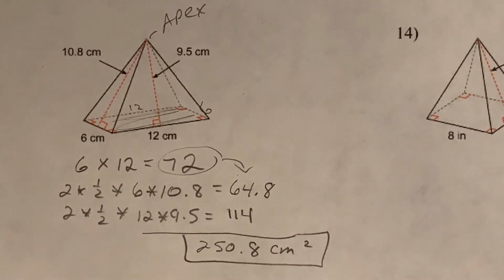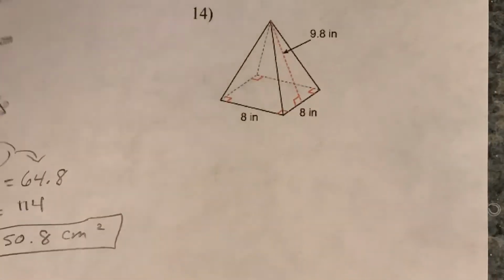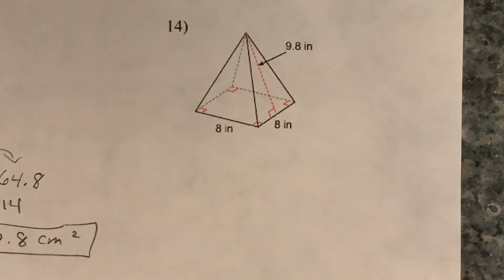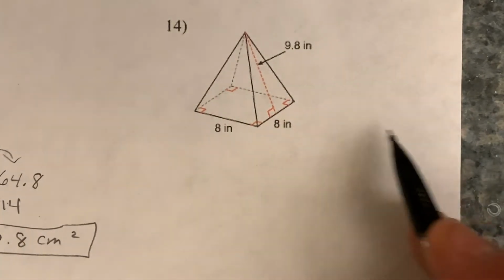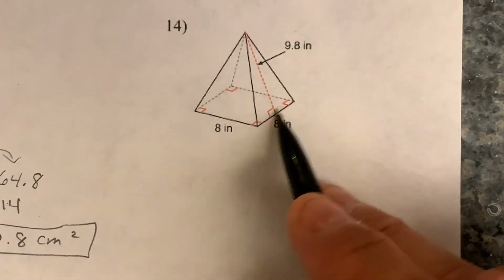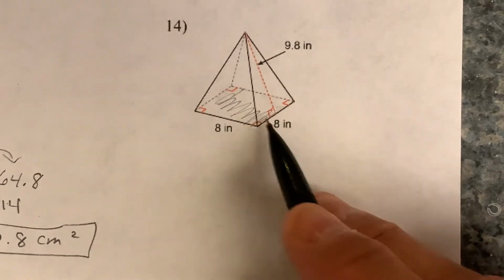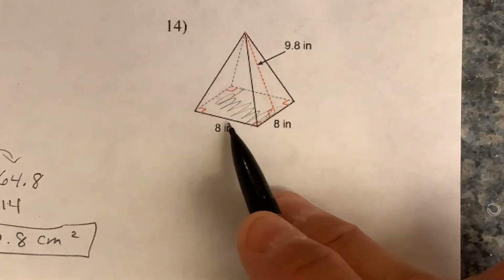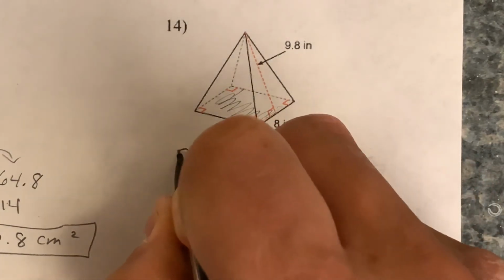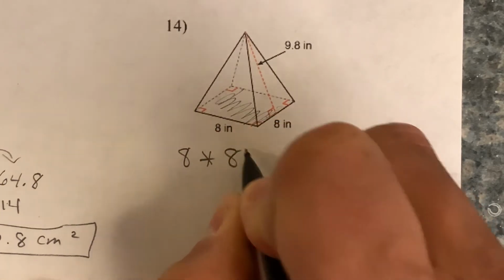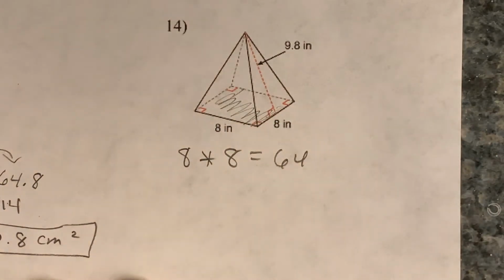Let's try this next one. This one's actually easier because it's a square pyramid. Should have done it first probably for an example, but I didn't, so let's do it now. The square pyramid is a little bit easier because you've got a square on the bottom. So the bottom square, that's the base, and then you have 4 sides because there's 4 sides of a square, right? That's 4 triangles, and they're all the same, which is kind of nice. So first start with 8 by 8. That's going to be the bottom. So the bottom is a square, and it's 64 inches squared.